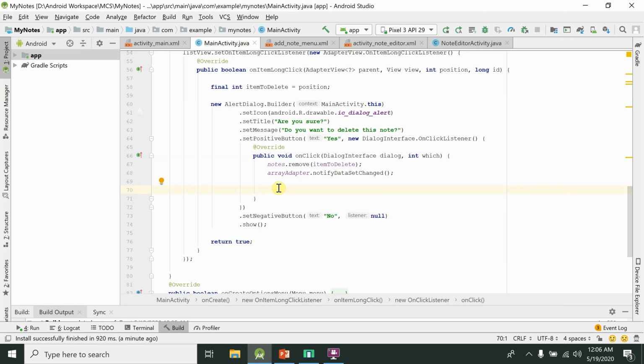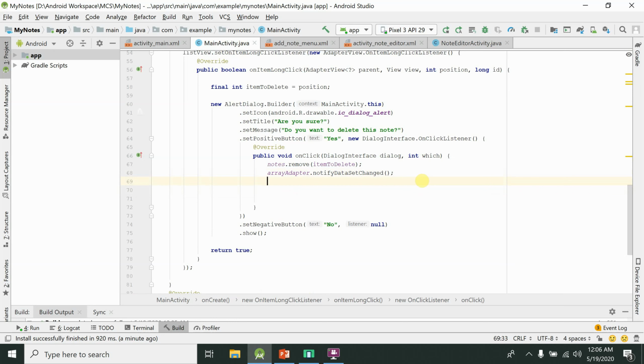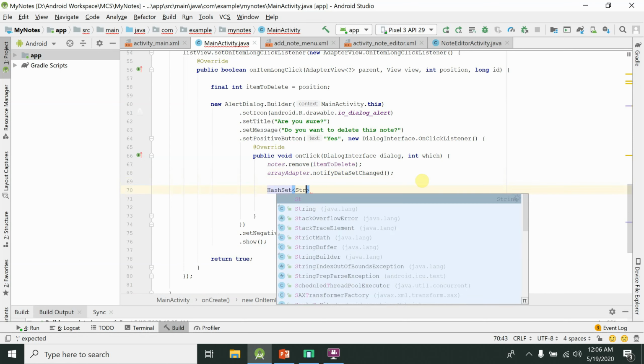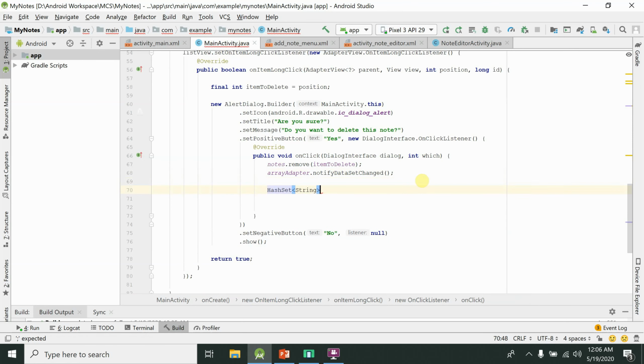In the set on item long click method, I'm going to go here, and then I'm going to write some code. Hash set again of type string, and then define another set. Now this set is completely independent of the set which we created in the node editor activity.java class.